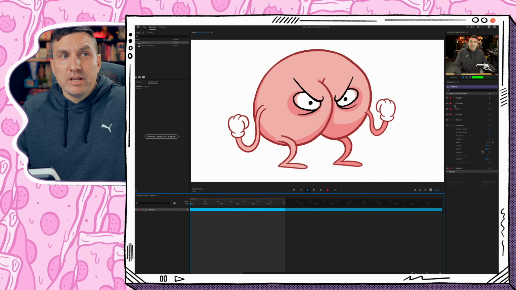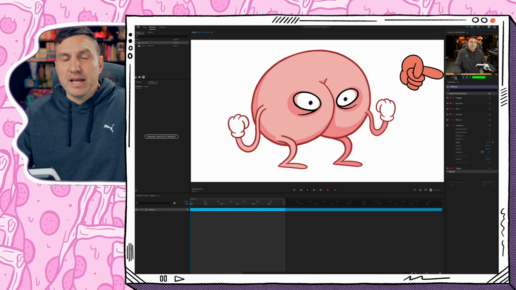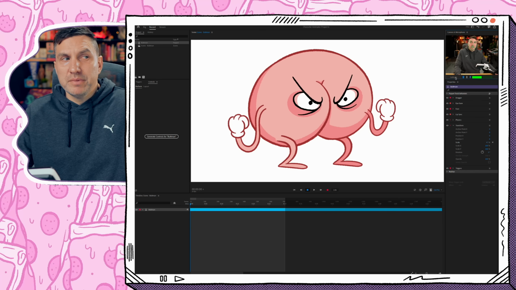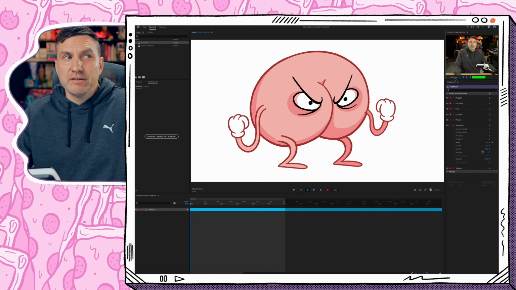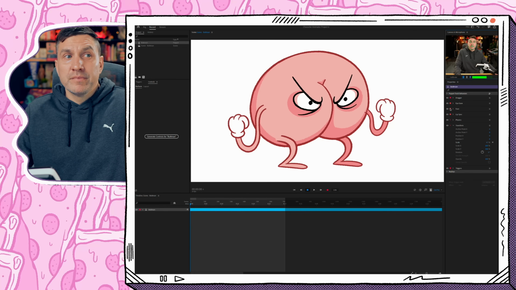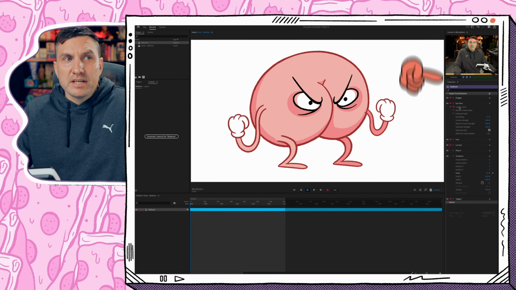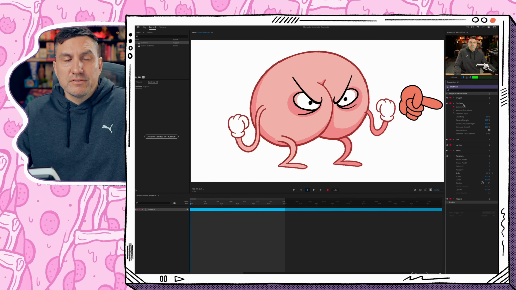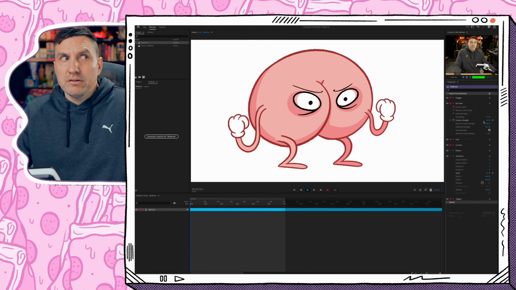So if we come down to our camera thing at the top, if we just calibrate this again, that will help because it'll sync up our face. You see the green lines around our face, and that's good. The next thing that we can do is come down to these settings under each of the categories. So for example, eye gaze. You can bring the camera strength down a little bit.